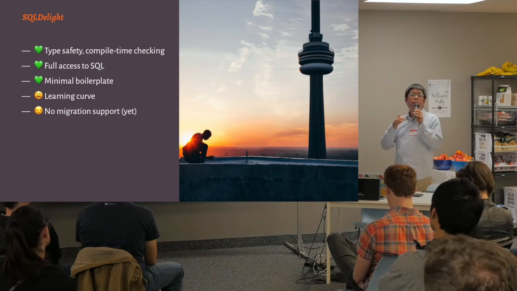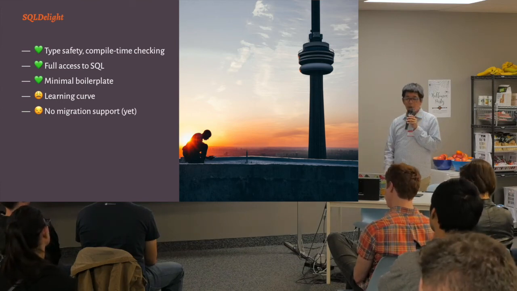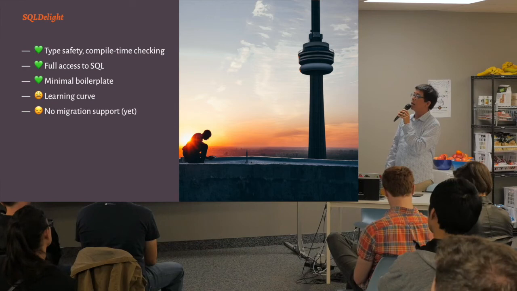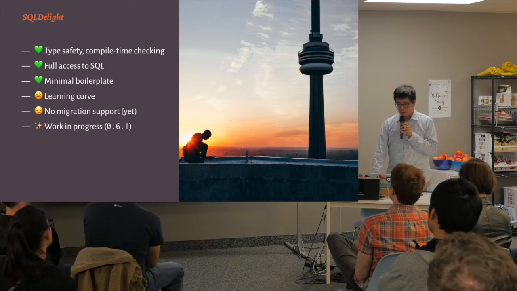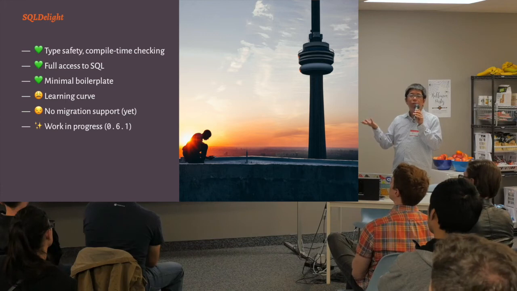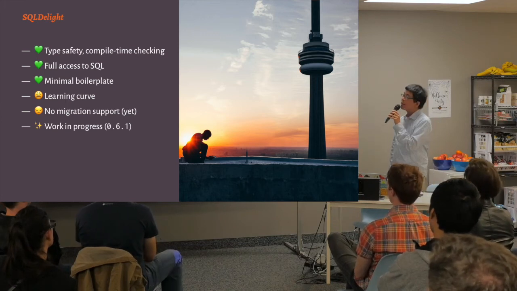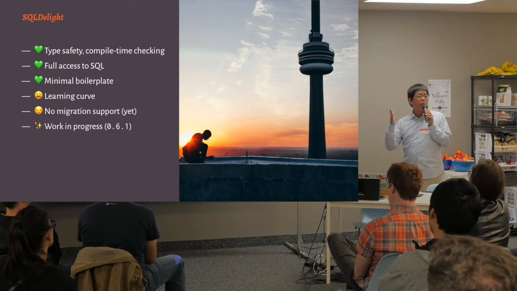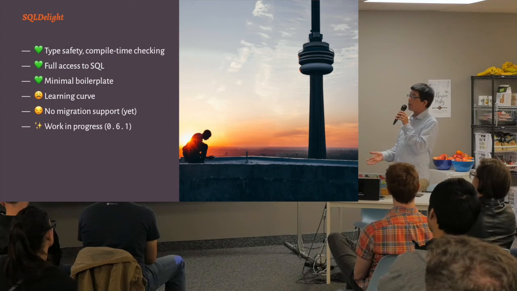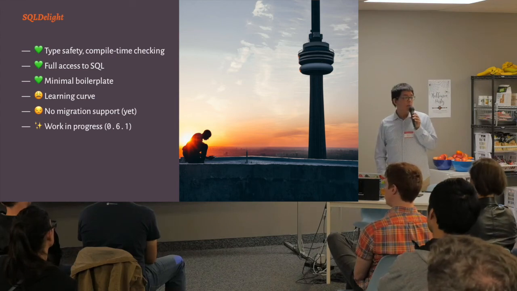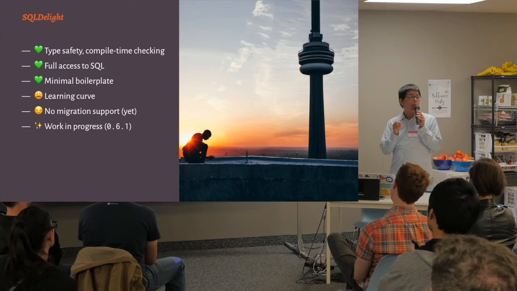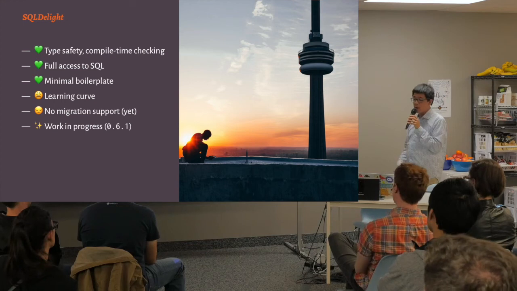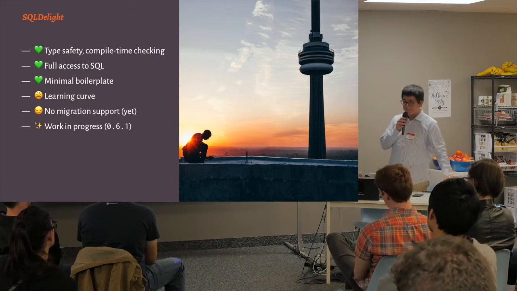Migration support, so when your database schema changes from one version of the app to another, that's on the roadmap. I think I've seen issues where they're discussing how to support this, but at the moment, I don't think there's anything going on yet. And for the leads in the audience, or perhaps if you're in charge of deciding on tech, you need to decide whether, at this point in SQLDelight's life, you should jump in. Because it is changing, and occasionally an internal API changes, which affects you. Perhaps you really need migration support, and it's not there yet. Okay, that's SQLDelight.